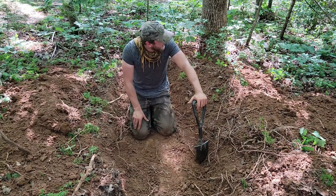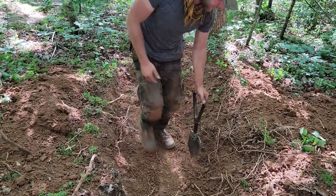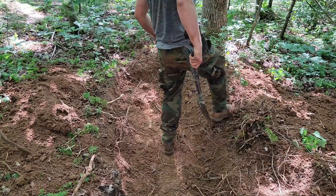But let's go see if we can find some logs or something to put along the side. I got to get this dirt pushed back a little bit. I put it a little too close because I figured by now, with all these roots mixed in, it's kind of holding it together.